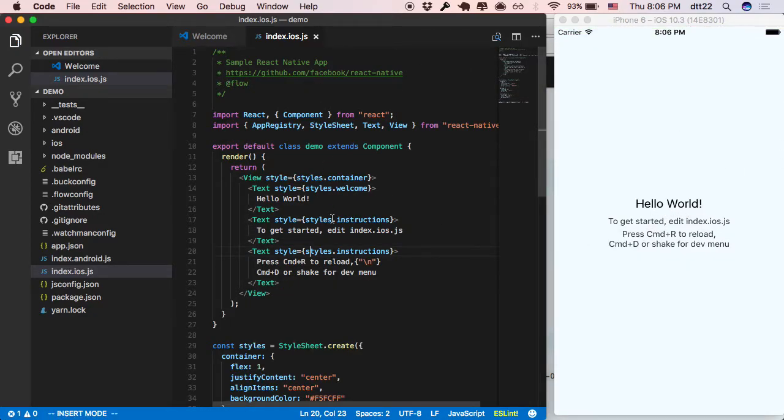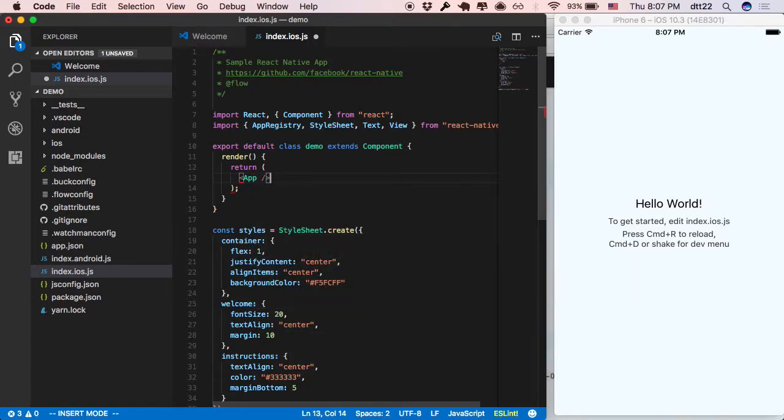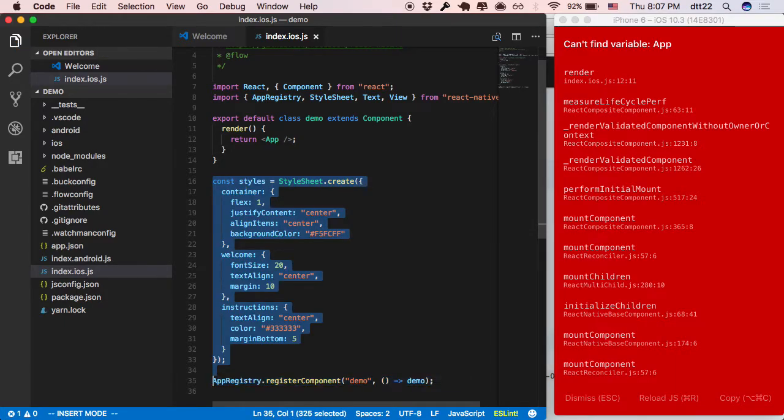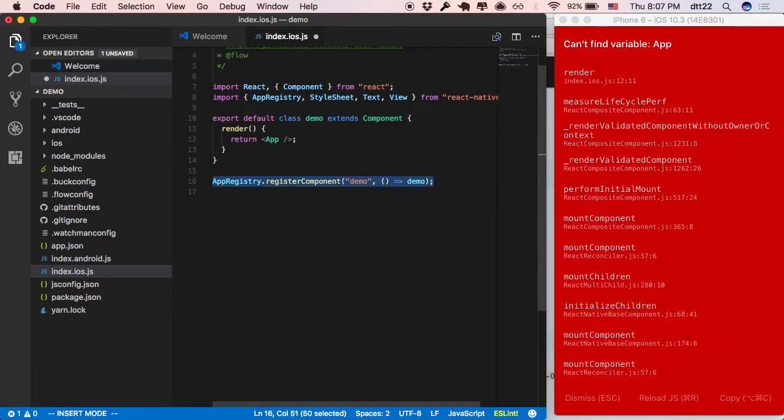So now I want iOS and Android to use the same code. Why use different code? So this is what I do. I put this whole thing under something called App. This is a component. Just like View, Text, Button, it's a component, okay? And I delete everything else. Basically this code here, I register this app with the app, and I don't need anything else.